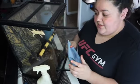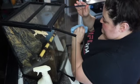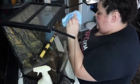and then I'm going to open it because the window here is a little bit dirty, because I think he might have, or she might have, peed. Honestly, guys, I don't know why, I have a feeling that it's going to be a male, which I don't really care if it's a male or female. I'm just saying, I have a feeling. So we want to make sure that we get all that nasty stuff out, because you want to make sure that their area is kept nice and clean and disinfected. It didn't really make a lot of a mess, so we are good to go. But basically, this is what it looks like. See that? It's not much in there.